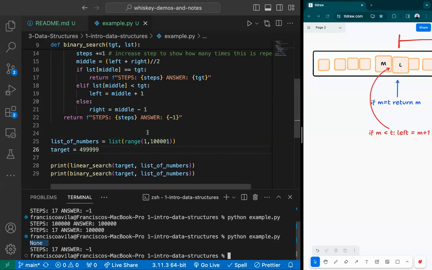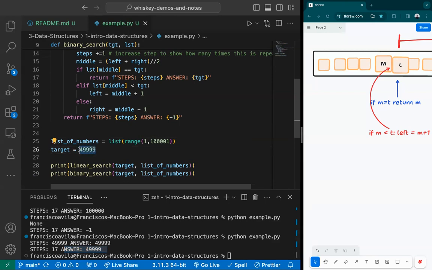You have too many nines. It should be one less. No, thank you. There you go. So now if I have this, we can see that it took 49,999 steps, while in the other, it still only took 17 steps, and it was able to find our answer of 49,999.